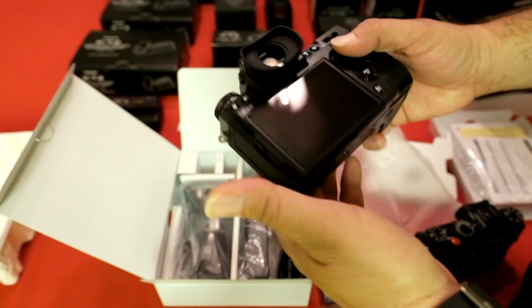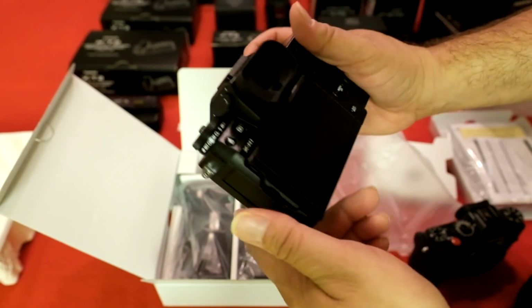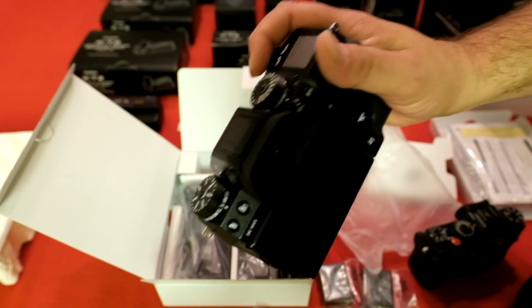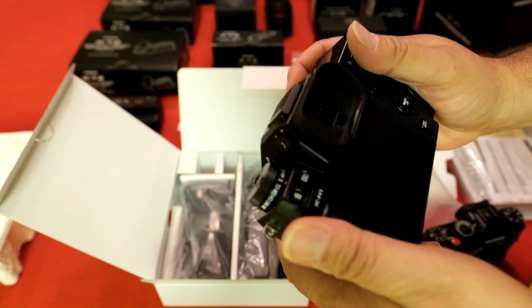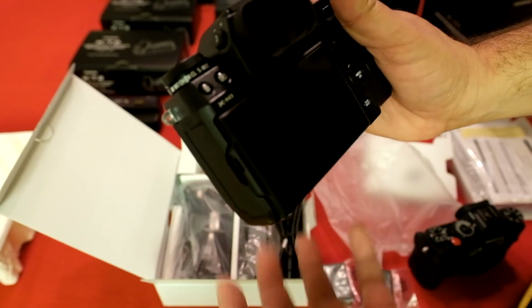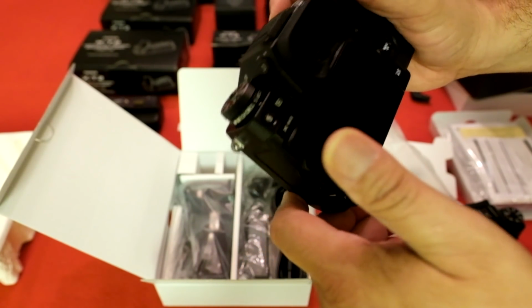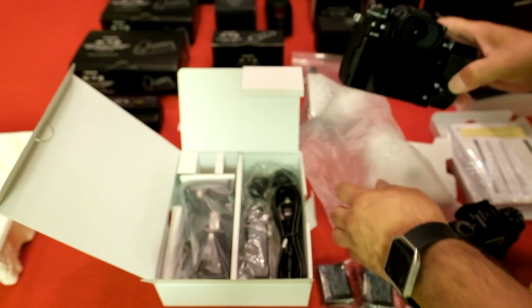Battery thing, everything looks pretty much like a Fuji, but the grip is, to be honest, not as intuitively comfortable as I thought it would be. It doesn't feel like right away my hand fits right in it and it feels awesome or anything like that. I guess with the bottom grip, maybe it'll come together for me, and I'll try and put that on later and see how that makes a difference. But right out of the gate, I sort of like the XT2 feel better.